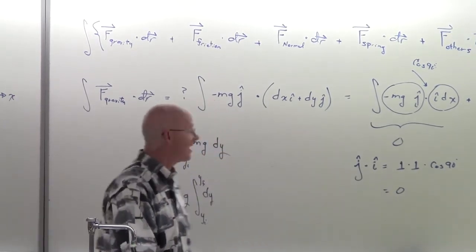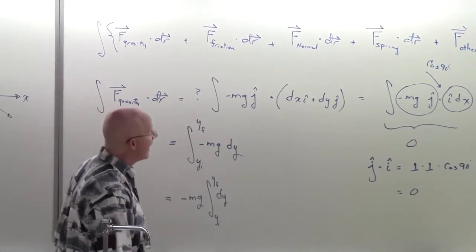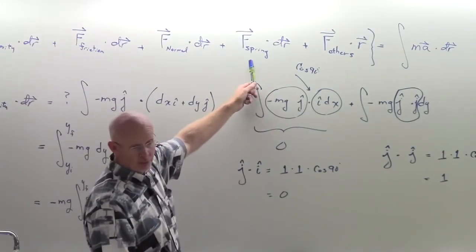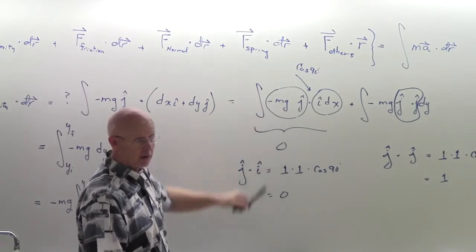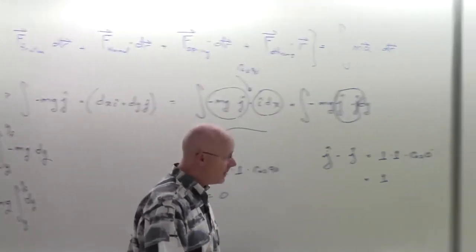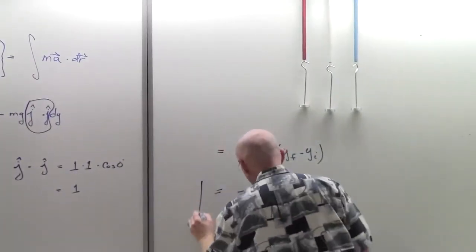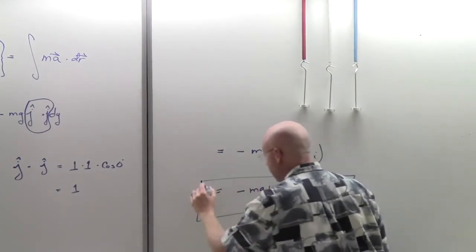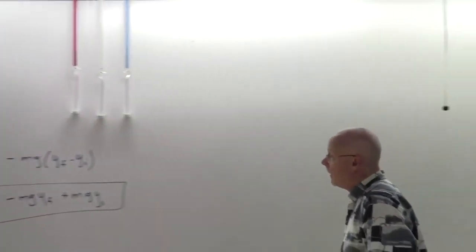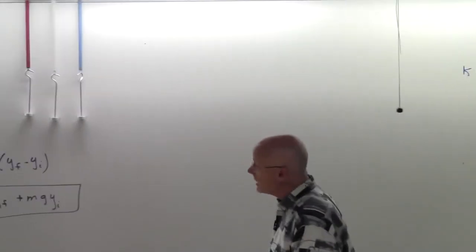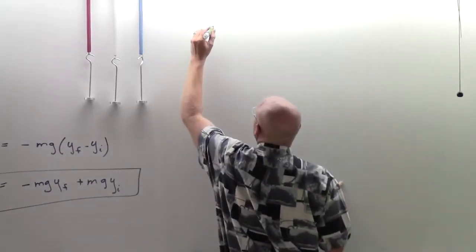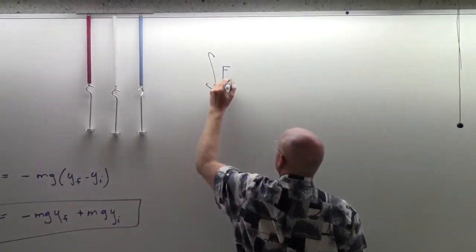So let's talk about the next one here. Why don't I jump over to this term? And maybe I'll put a box around this one so I don't accidentally erase it. I'm going to need a lot of space here. But let's look at the second integral. Let's look at the spring.